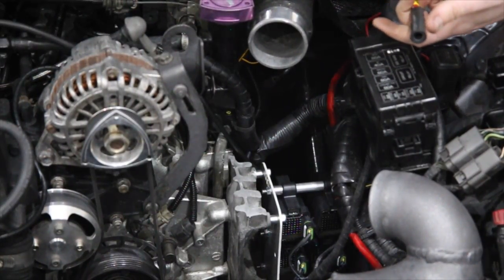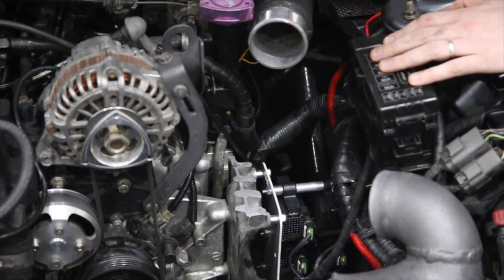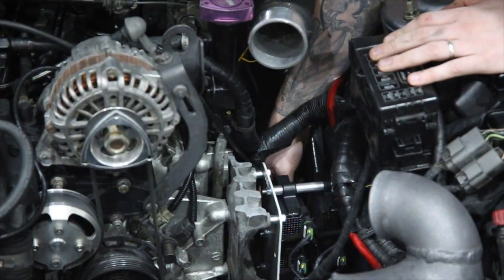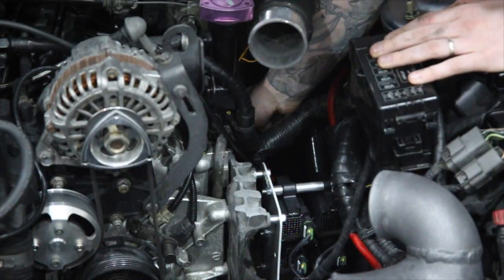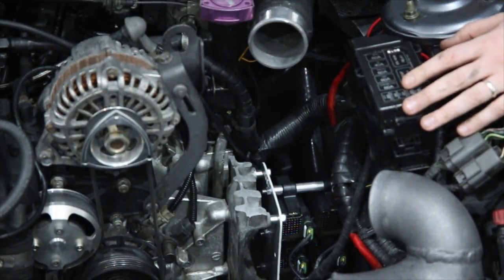Last part of the install is your new Magnacore leads. So if we start with leading 2, which is at the bottom and at the back. That's the one we're going to have least access to if we put the other ones in first. So we pop it straight into the coil and then straight onto the plug. And simply put it in the order that's shown on the plugs here. So that's the install done.